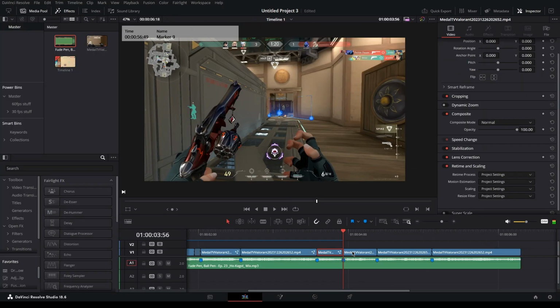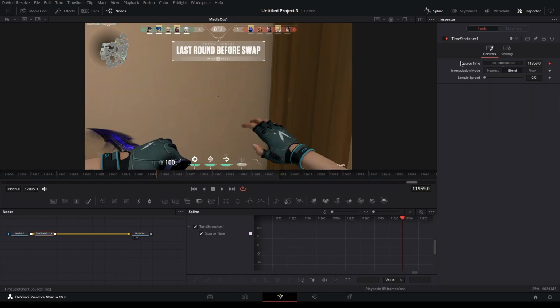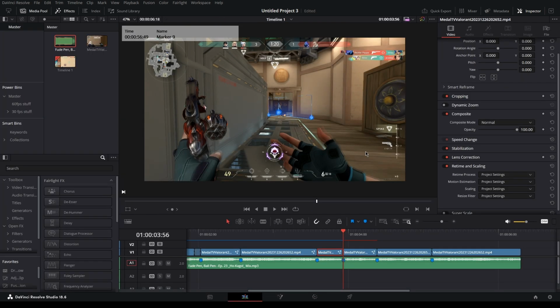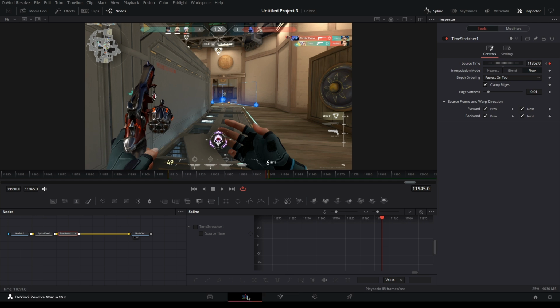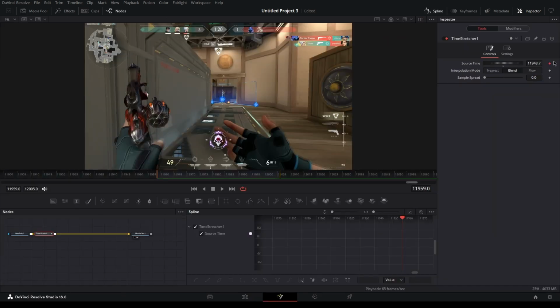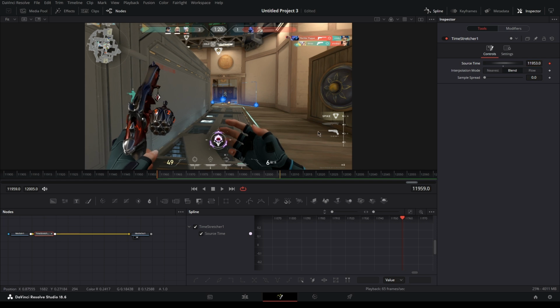Looks good. Alright, so now for the next one is when he pushes the ammo inside. So copy the value. Let's go to this one actually. Let's go to the end of the clip. Let's copy this value, and then just go frame forward from that. So right here, and one more frame. So it'll be like that. Perfect.